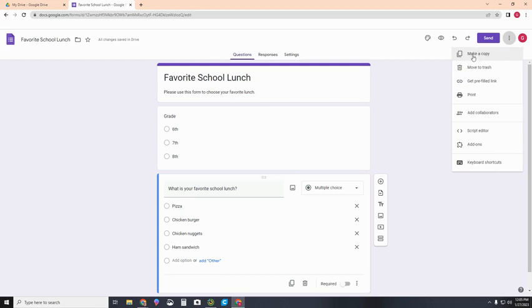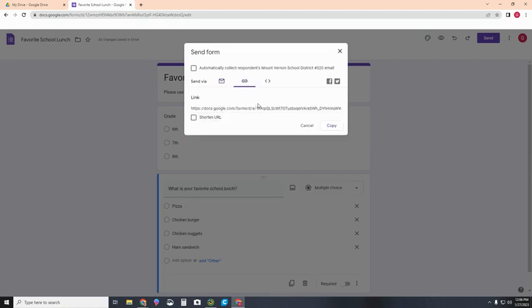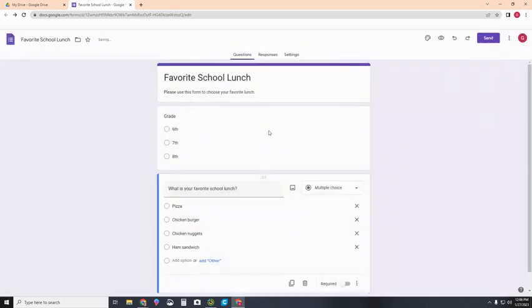You can also make a copy for somebody, and that's not a copy of the link, that's a copy of the entire form. If I click send, it's going to let me send via email, and I can put email addresses in here right now. Or, and this is what I do every time I put a survey in our Google Classroom, I just get the link, and then I can put that link wherever I want. I always click shorten URL so it's smaller, and then copy. Now I can paste that link in a Google Classroom, in an email, in a Remind message. It gives me a lot of options when I copy that link.